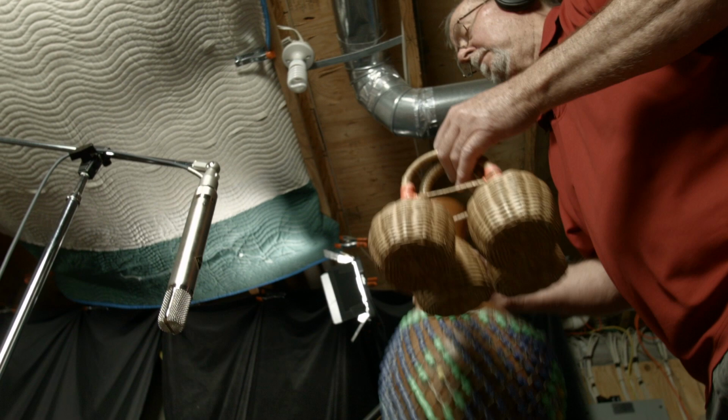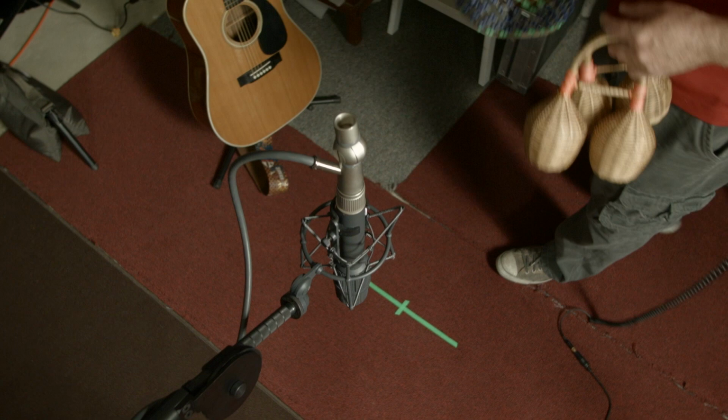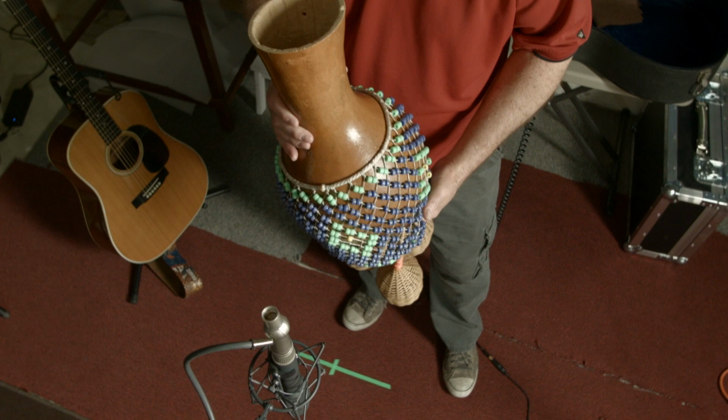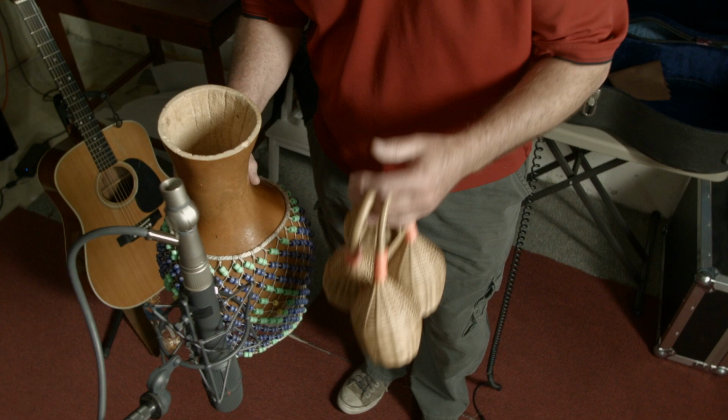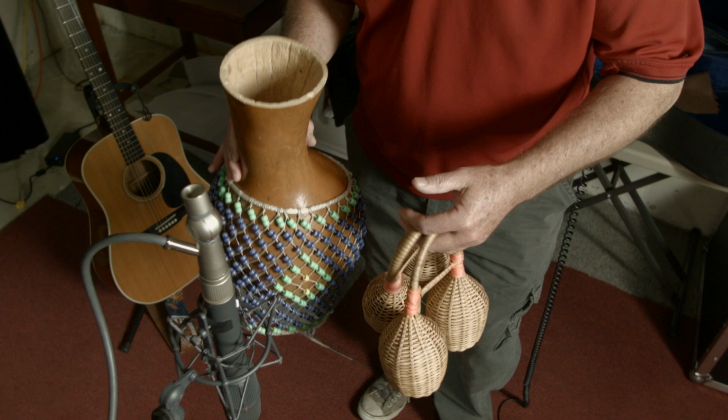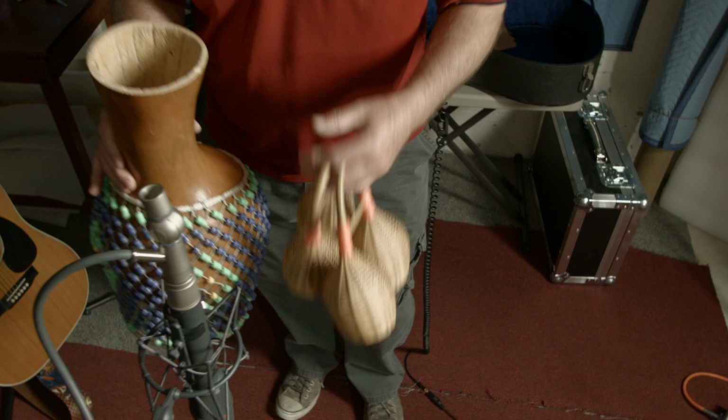Next, Andy had some really terrific shakers that he played, a larger one in one hand and a smaller one in the other, and we had the C12 on that, and it sounded great, but I just thought that this interesting combination of sounds would really benefit from being recorded in stereo. I have another C12, and we could have used two matched C12s for this, but I decided to go with my very old and treasured Neumann SM69 stereo condenser. So that's what we used on the shakers.